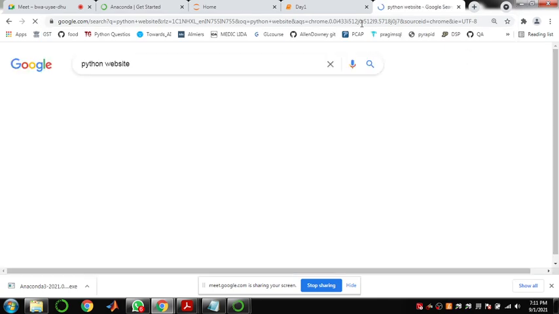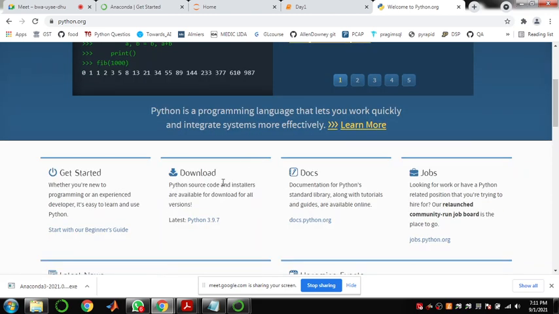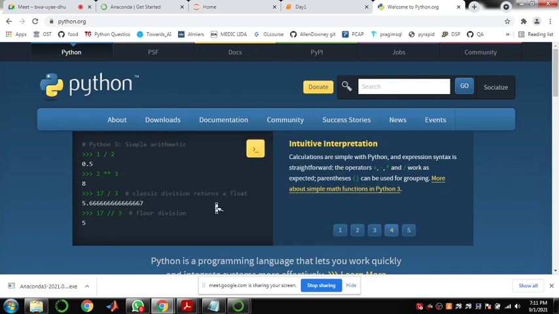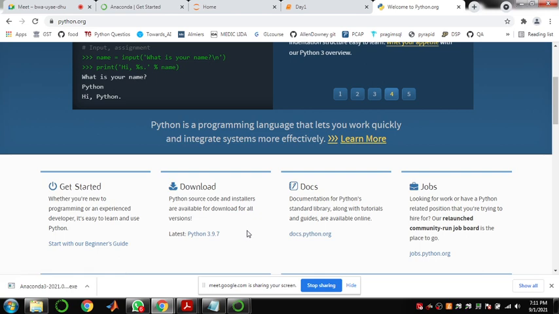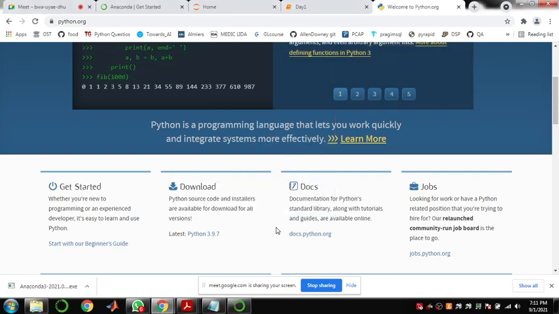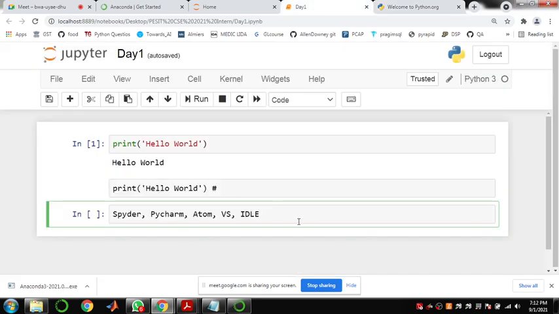So this is python.org, the official website. Here it gives you the basic software. This is the latest version, Python 3.9.7, that is the latest version available. So this is the main website. You can download software from here also, but it is basic software only, with which you can learn Python. For the rest of the things I mentioned in your class at the beginning, you need to keep installing many libraries. So we are not preferring the original versions from python.org. That's your basic introduction.